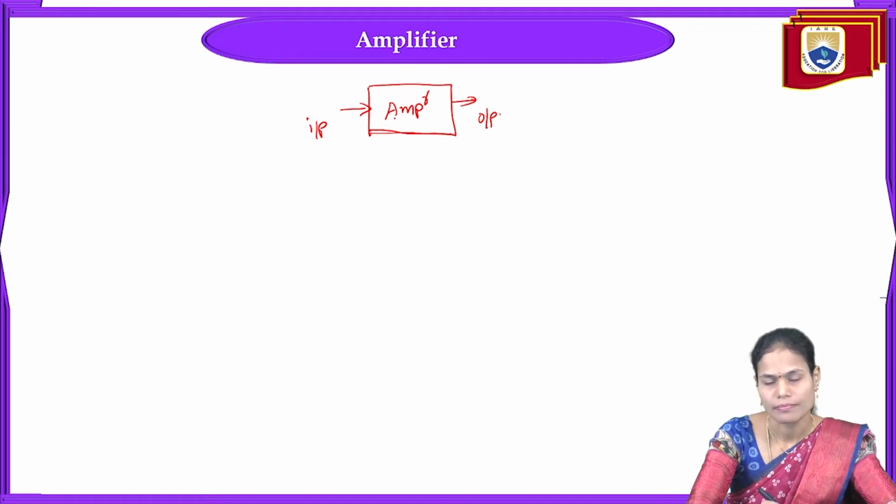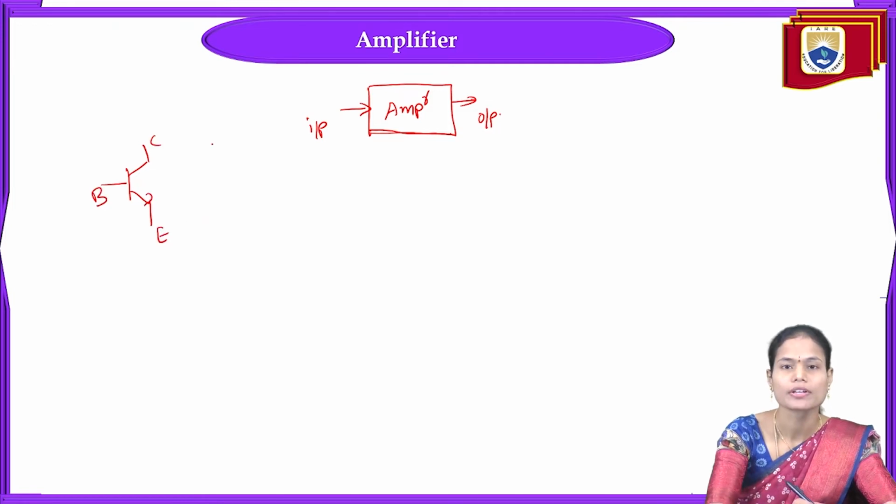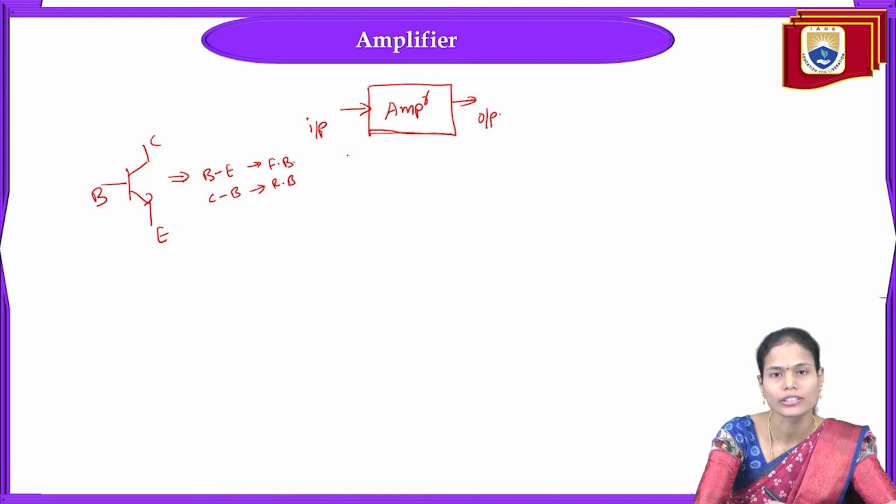For example, in order to make a transistor work as an amplifier, first of all, we have to operate the transistor in the active region. As we know, a transistor is a 3-terminal device with base, collector and emitter terminals. In order to operate it in the active region, we have to make the base emitter junction forward biased and the collector to base junction reverse biased. Along with this, we need to provide the proper DC voltages as well as the stabilization required to get faithful amplification.